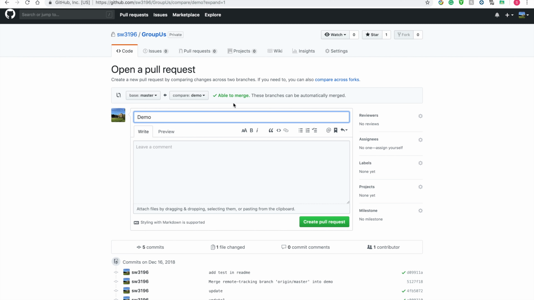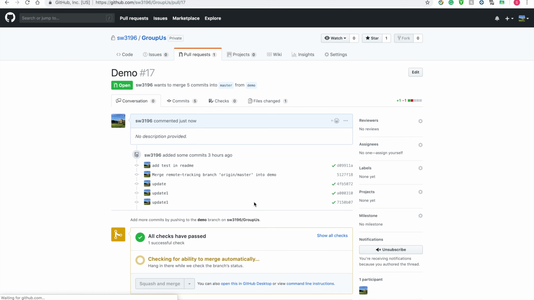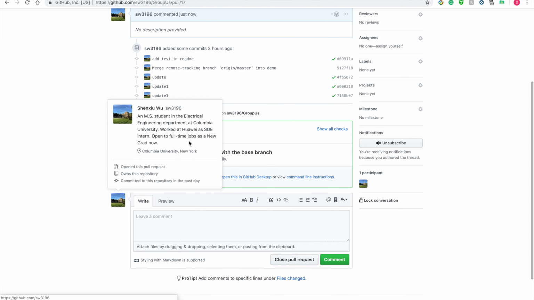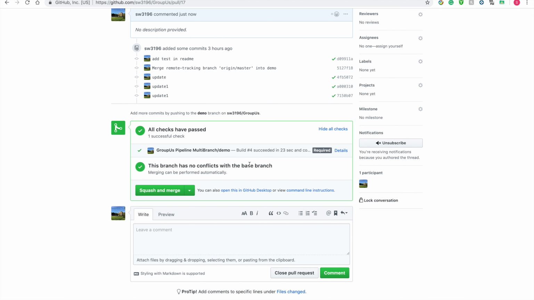So here GitHub checked, okay, the status is able to merge, so we can create the pull request here. This is to merge our demo branch changes into the master. And we can see here the demo branch has passed the required checks.